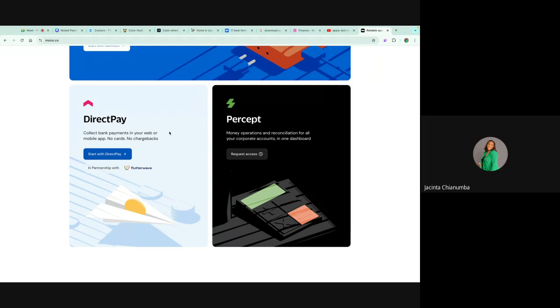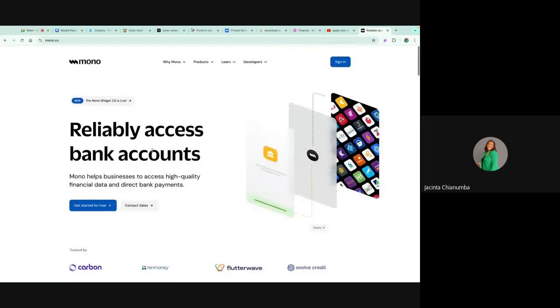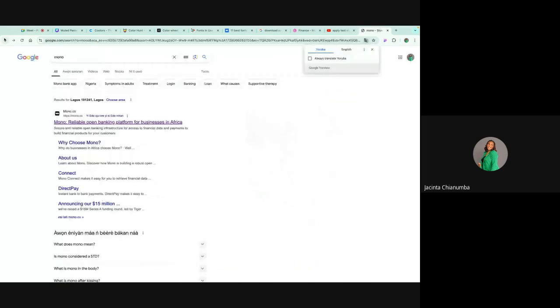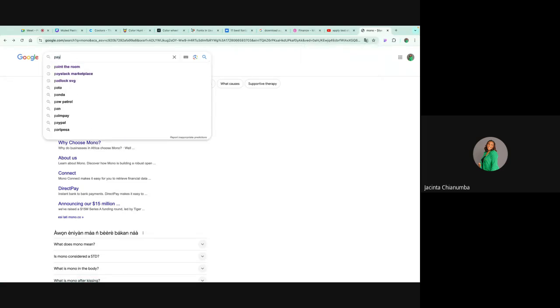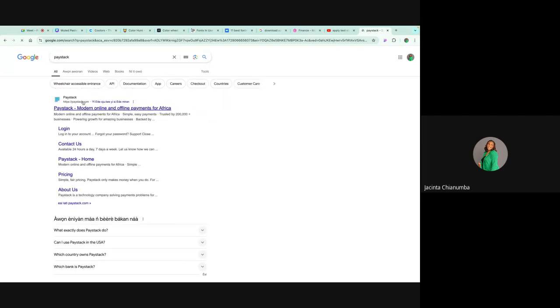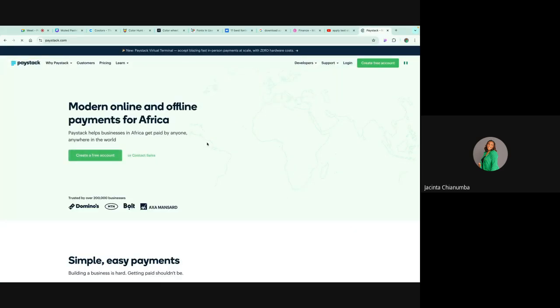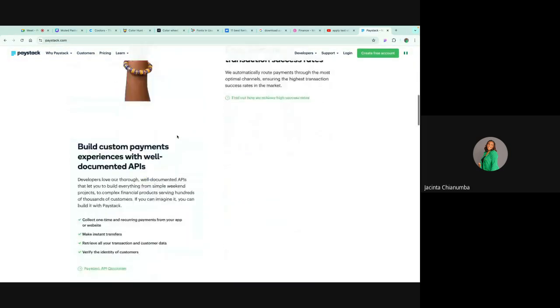When you are trying to choose fonts for your application and draw some inspiration, you can go to top tech companies all over the world. You can even go to Paystack, you can go to Flutterwave, and see the kind of fonts that they use on their website. It can give you inspiration on the fonts to use on your own. You can see in all of these websites that they are not using fonts that are hard to use. It's very clear that these people are using fonts that are so readable.